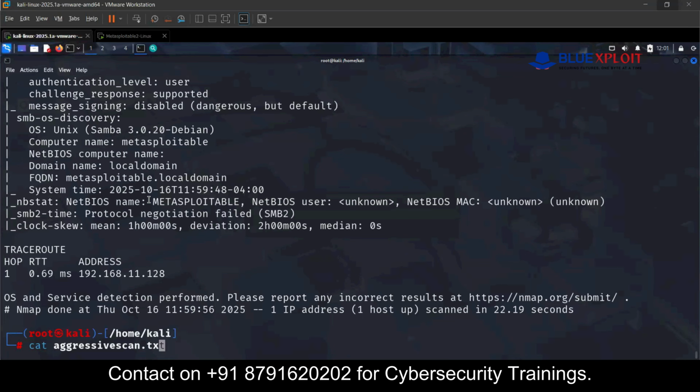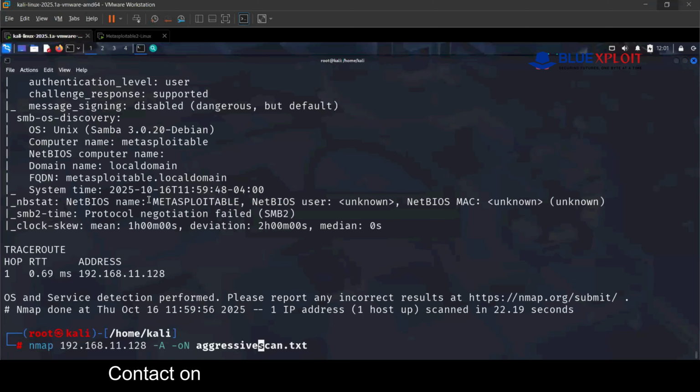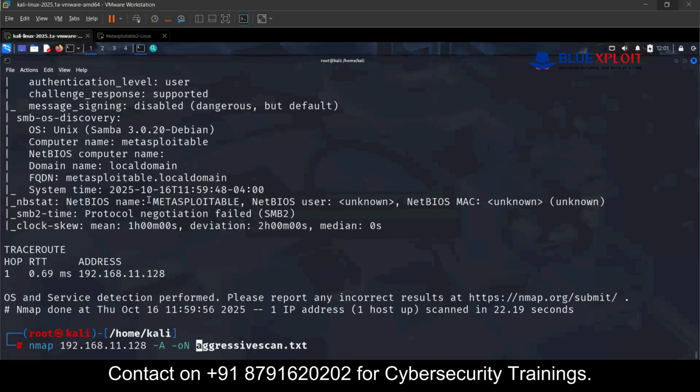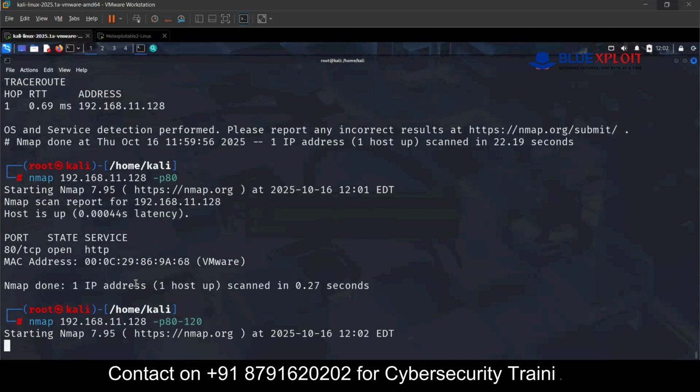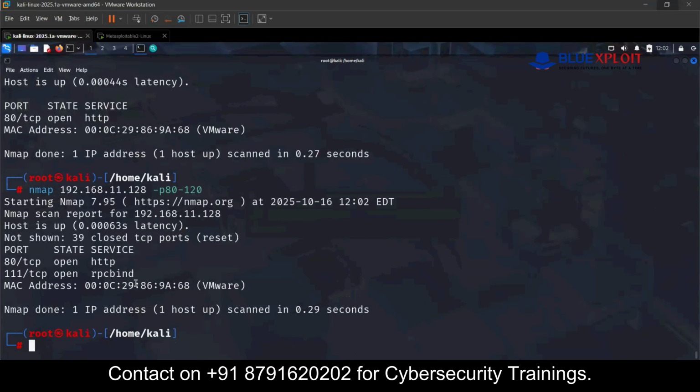Okay, now let's move to some other flags that are available in Nmap. OS discovery we have seen, aggressive scan we have seen. Now suppose we have to perform a specific port scan. Suppose I just want to check whether port 80 is open or not. How can I do that? I can simply use one flag called -p. After that, I can specify the port number. You can see that only port 80 scan was done. Now suppose there is a scenario where I need to scan a specific range, like from port 80 to 120. Then I can do something like this. And here it will only check for this. Only two ports are open. And 39 is closed.